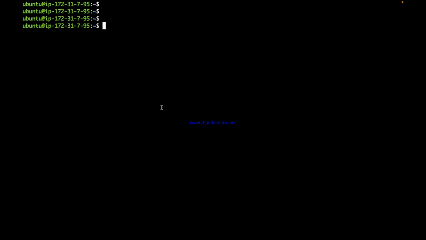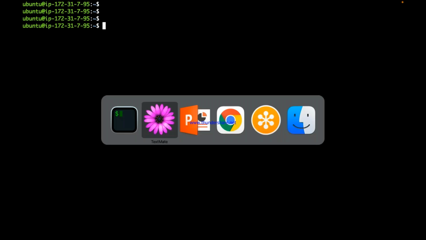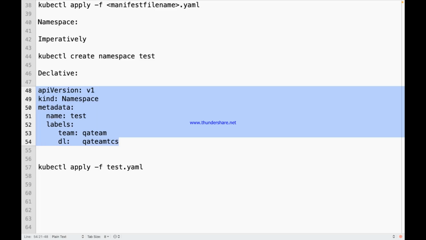Don't focus too much on those options. Focus on the actual concept. Don't focus on the commands. There is a cheat sheet for you. If you only know commands by heart, but don't know what is namespace, how can I allocate resources for namespace, what is Kubernetes cluster, what is pod, what is deployment, what is service, that is of no use.